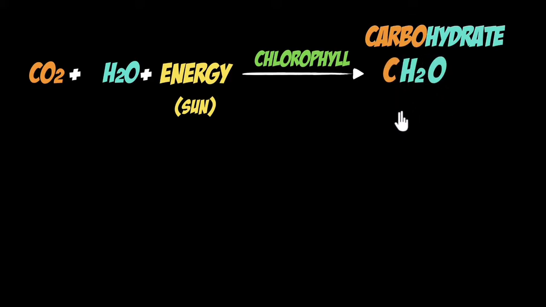This is carbohydrate, okay? But wait, carbohydrates need not have just one atom of carbon and one molecule of water. They can have 3 and 3 or 6 and 6 or any numbers they can have, all right? So there are many carbohydrates. So in photosynthesis, which carbohydrate do we get? Well, we get the carbohydrate in which there are 6 atoms of carbon and 6 molecules of water. That's also something we need to remember, okay? So the one we get is where there are 6 of these, all right? And this molecule, this carbohydrate is given a name. It's called glucose. So photosynthesis gives us glucose, all right?